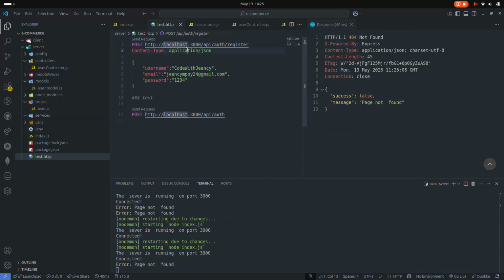Post localhost API, page not found, which is bad, you know. It is so bad. Page not found. Yeah, I don't know. Let me test one thing. express.json cookie parser. So let me install first the cookie parser.